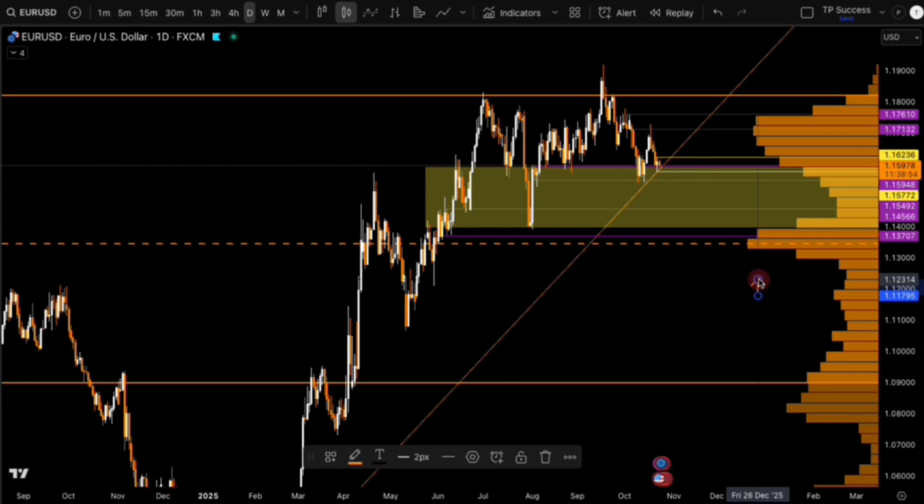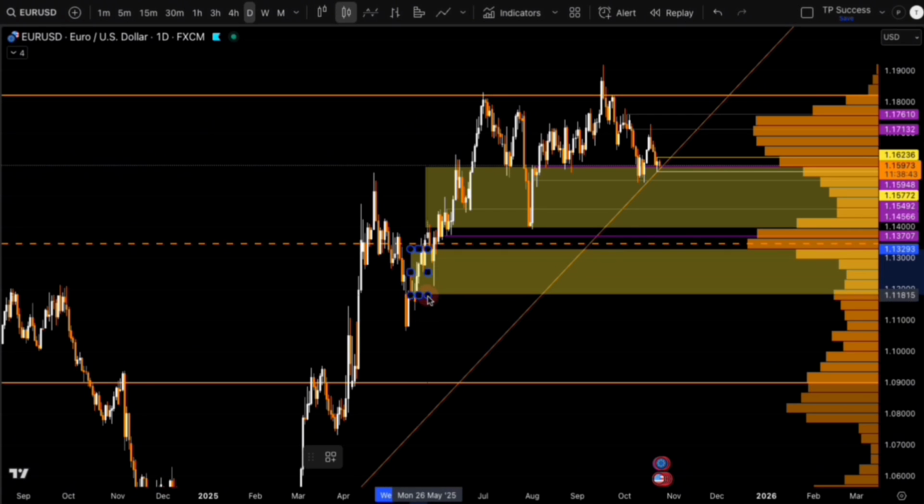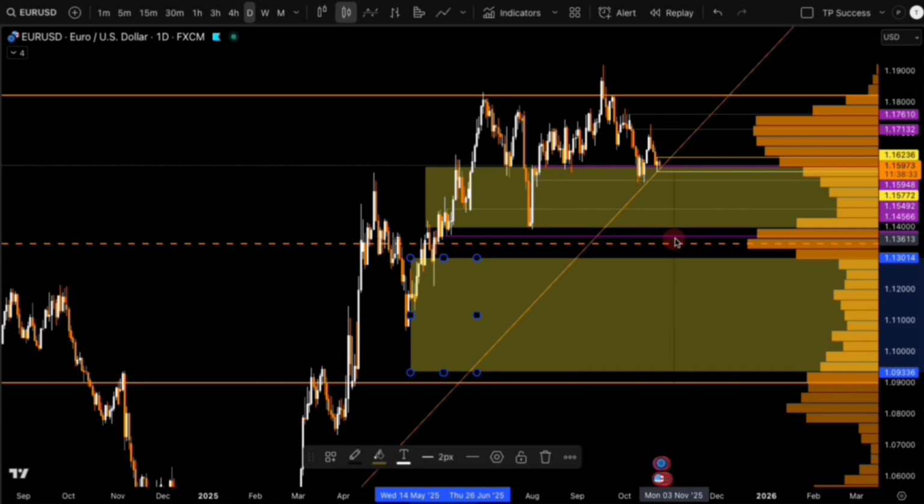Now this is where things get really exciting, because once we've taken a sell from this location, providing the opportunity presents itself for us to be able to do that, we know that the fly down from this location all the way down here is going to be extremely rapid. Why? Because that low volume node area is quite large, right? So if you get it up here and it continues to move past point of control and head into this low volume node area, the probability of it bouncing is high, but based on the fact of where EURUSD is sitting right now, I will be of the mindset that it's going to fly straight through this. It will be like a hot knife through butter.